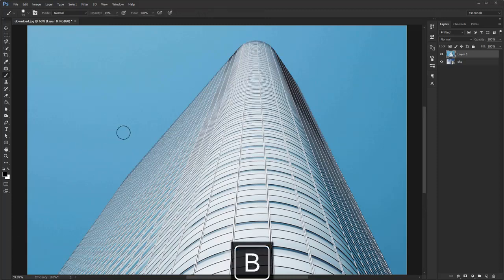Its hotkey is B, and it acts like a real-life brush so you can paint with it. The color is set by your foreground color, which can be adjusted from here. Here's the general way of working. You first need a rasterized layer since it doesn't work on any other type. Then you set your initial color and you start painting.